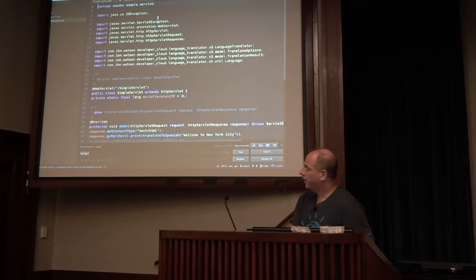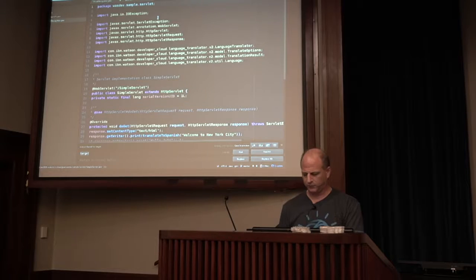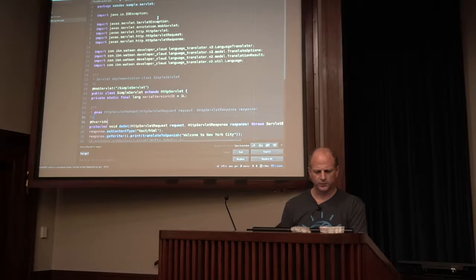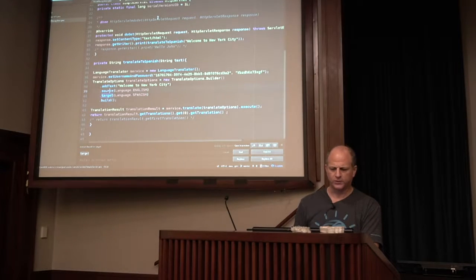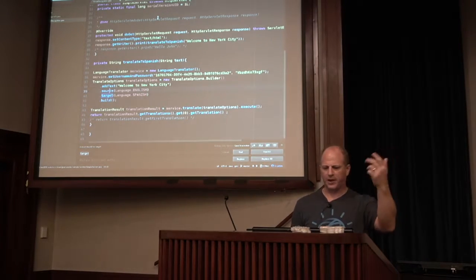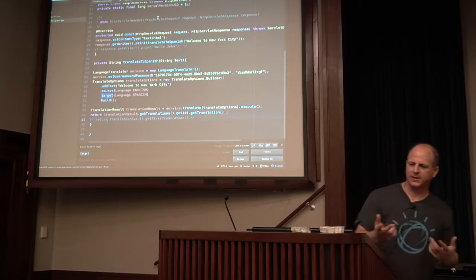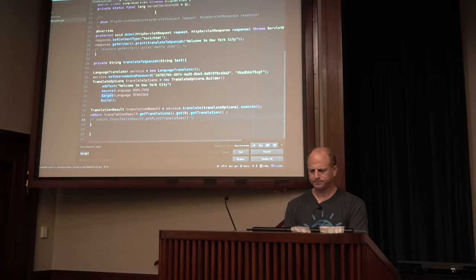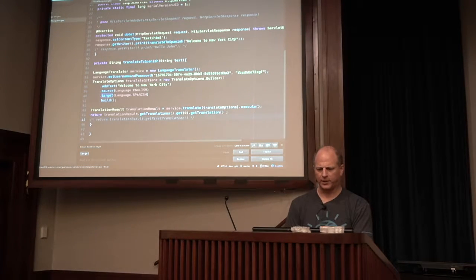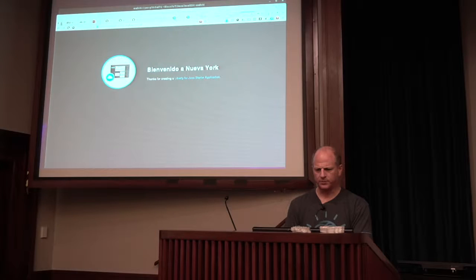Let's start at the top. I import the Watson Developer Cloud language translator service into my Java sample here, and I wanted to just run a simple little web server. I pass it a string, right? Hello, welcome to New York City, and I want to translate from English to Spanish, and then I get it back and I display it on the web page. So it was an easy set of examples that I just pulled right out of the sample kit. And then once I hit save, I was able to run the whole app here.